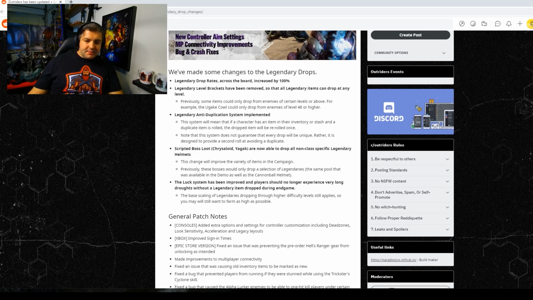Now, the luck system has been improved, and players should no longer experience very long droughts without a legendary item dropped during endgame. So the base scaling of legendary drops through higher difficulty levels still applies. So you may still... These are notes. These are clearly copy and pasted from the previous notes last week because they had that same typo. Want to farm as high as possible.